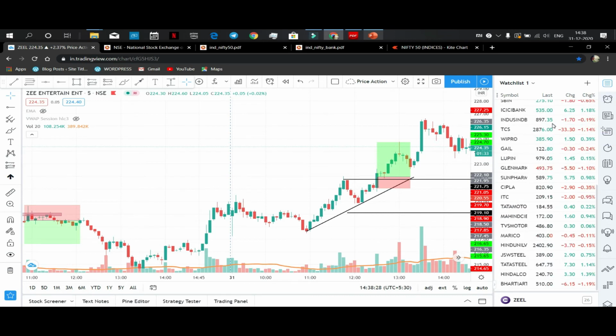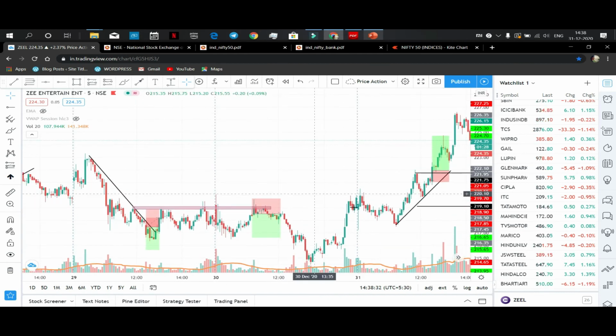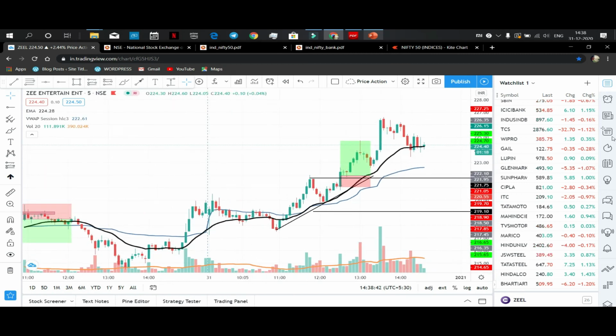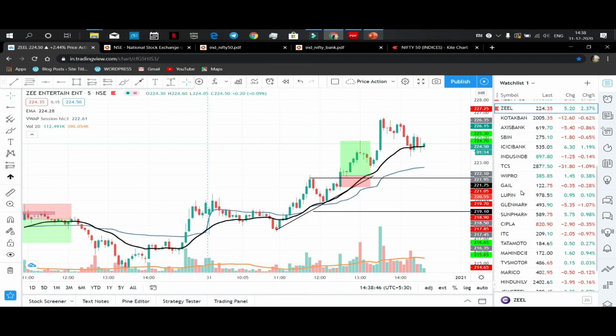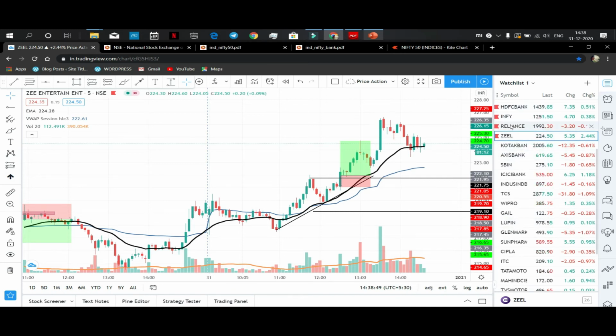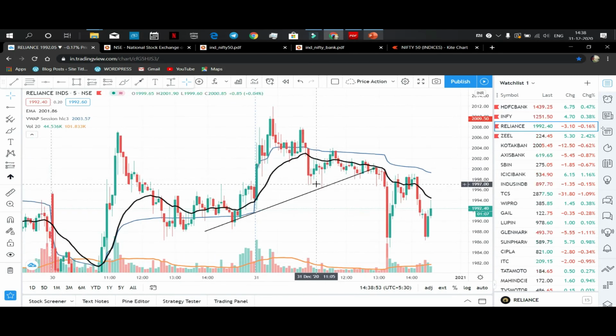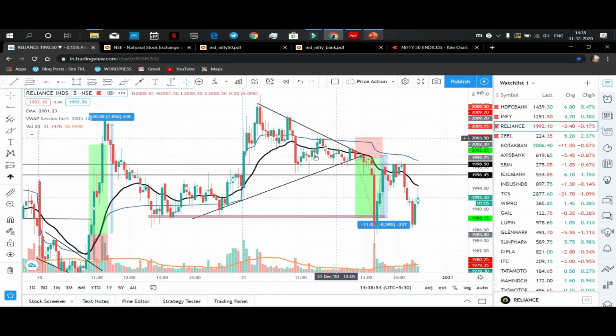So after you have analyzed all these stocks, you just find support and resistance zones, demand and supply, different trend lines, triangle patterns, double tops, double bottoms, and other technical parameters that you use while analyzing a stock. Once you have done that and you found trading opportunities in any of the stocks, just put a flag on that and add it into your watch list, and just monitor these stocks and find trading opportunities in them. Now this is what I do.